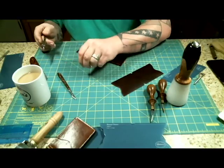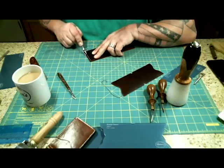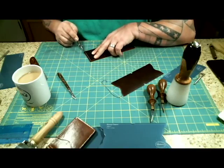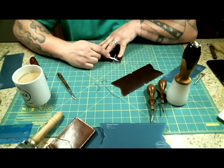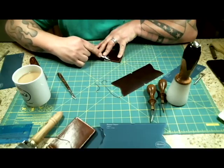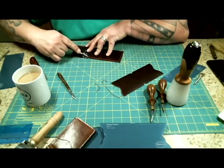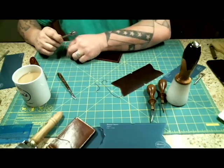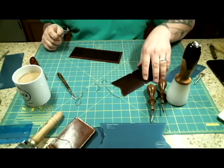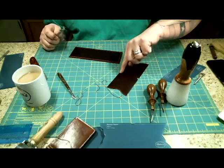My stitch line is, I don't know, I just kind of eyeballed it, but I'll measure it so that folks can know where I'm doing this. You've got lots of leeway on it as long as you don't get into where the holes are on the interior piece, where the clip itself is going to slide through there. You don't want it further in than that opening.